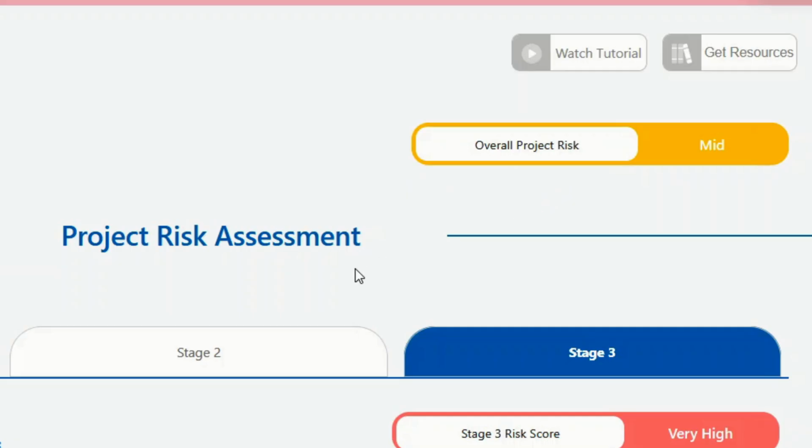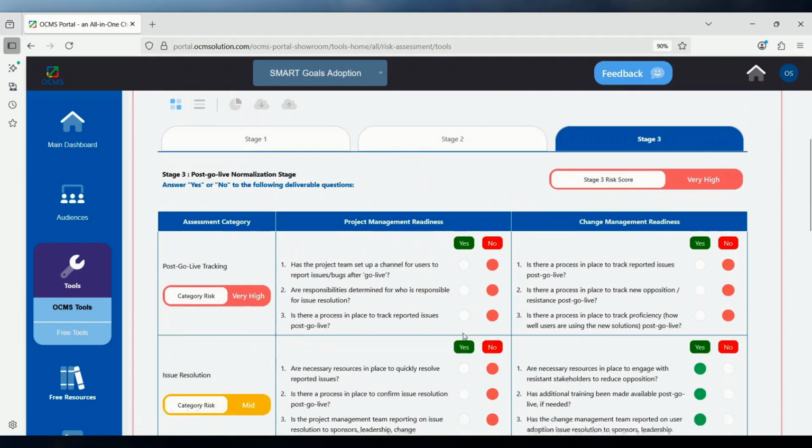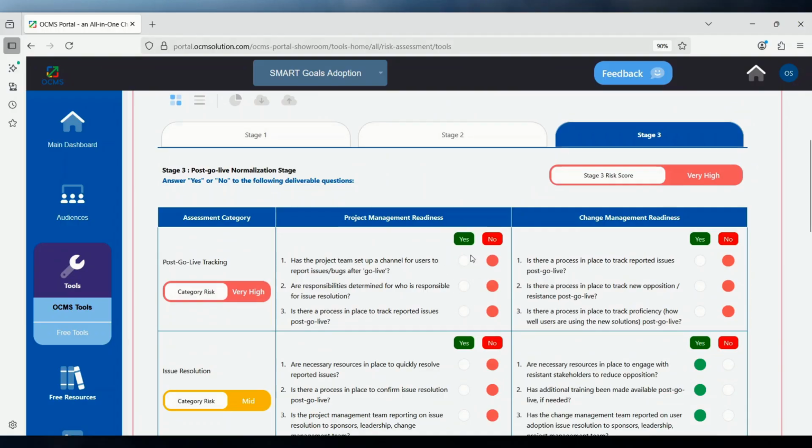Something else you need to know is this. When conducting your risk assessment, it is a moment in time, meaning that 1 month later, 2 months later, 3 months later, you can do another project risk assessment after you have completed a lot of the activities here.